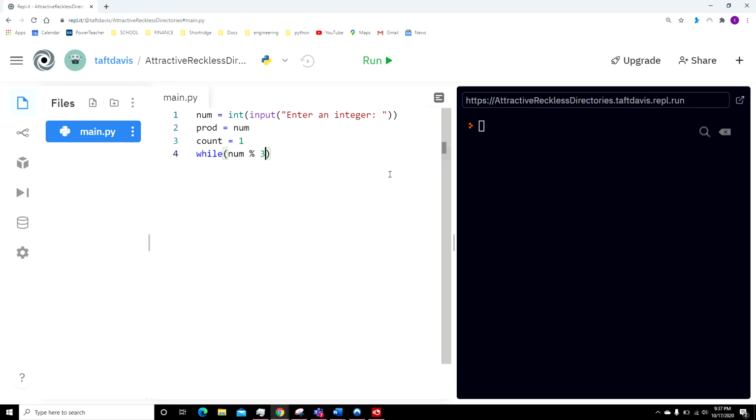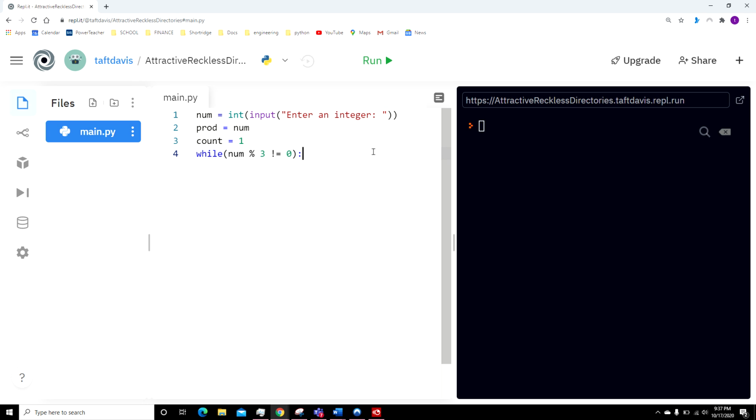Remember, what that's going to look at is what the remainder is. When we take a number and divide it by 3, what is the remainder? We're going to keep doing this until the remainder is 0, because that would be divisible by 3. So we're going to do this while it's not equal to 0.